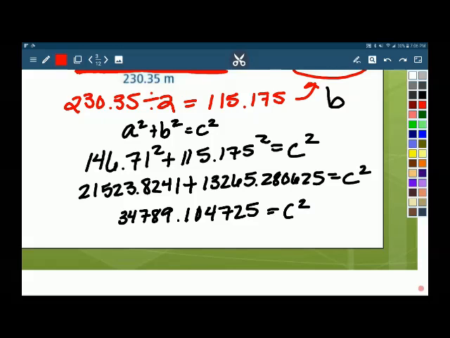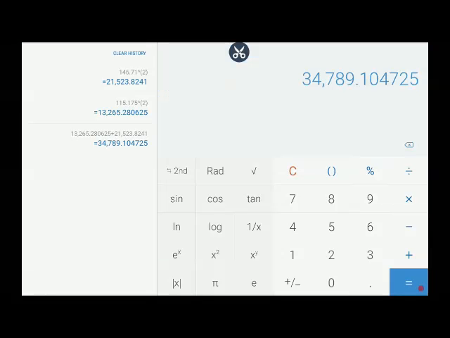And now I'm just square rooting both sides. Now this is where you can round your final answer. So I'm going to set it up. I've got c is equal to. Now some calculators you can just keep that number in there and just hit the square root button. I believe in my calculator I have to hit the square root key first. So what I'm going to do is hit square root.